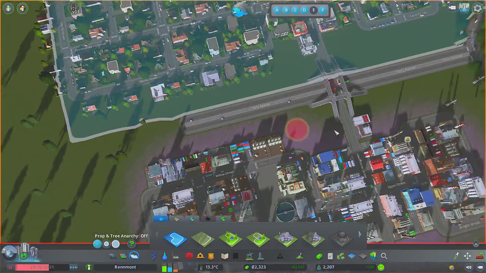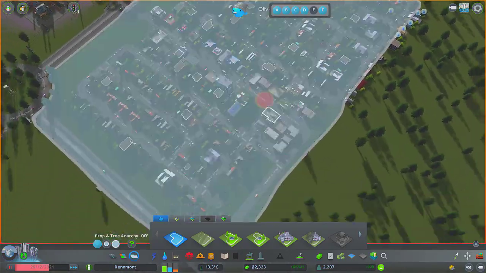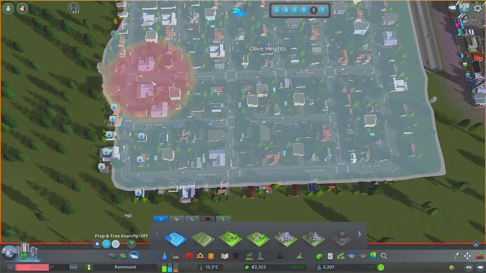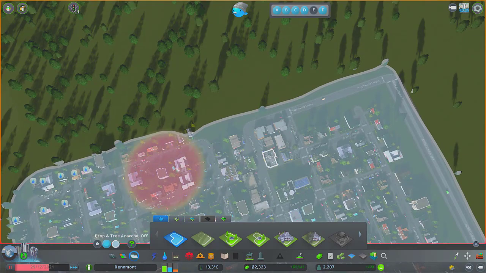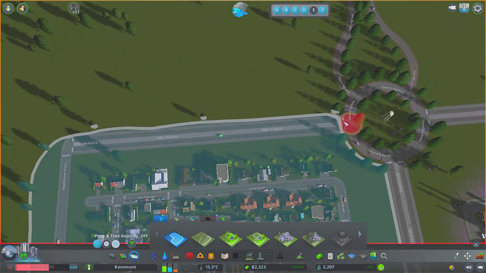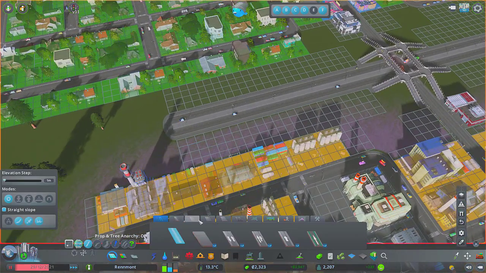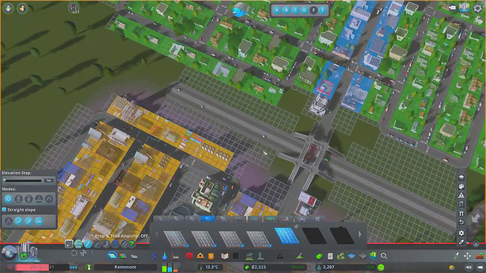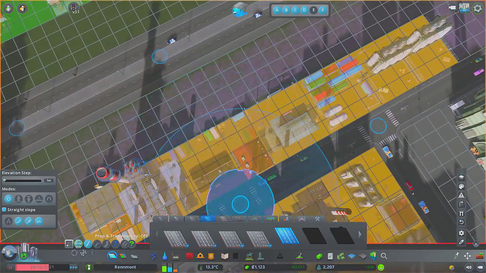So right now we have just one entrance to the industrial area, and two entrances to the living area. This is our first district, and we need to change that because the industry needs more exits and entrances. So let's add a bit more road. Let's go.